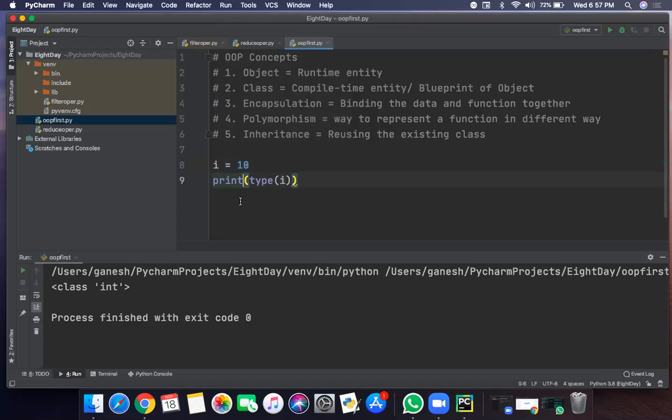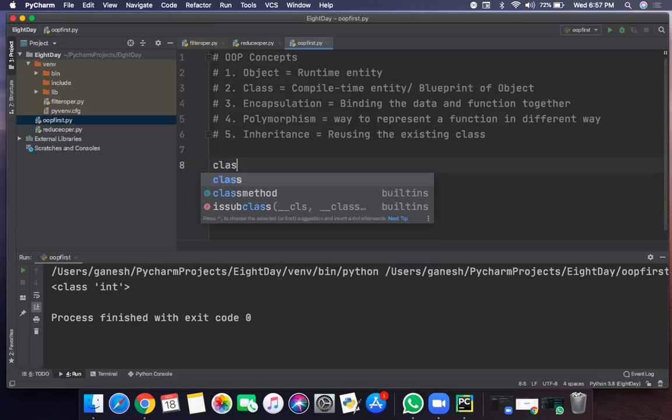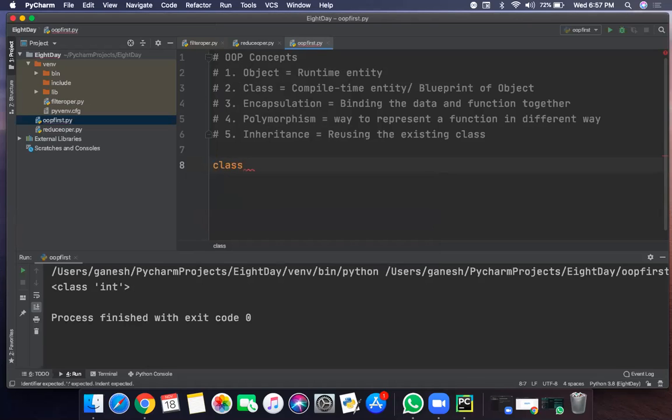But here the object creation uses inbuilt classes. Now we'll see one example where we create our own class, and how to create an object of that class. To create a class, use the keyword class. The C is small here.